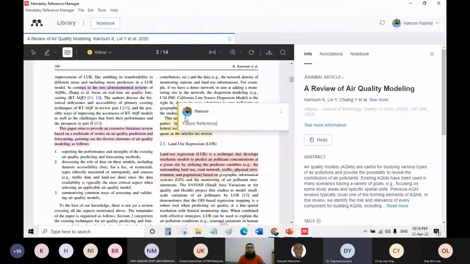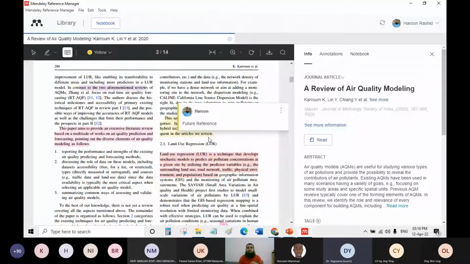Now if you notice one thing here, my name and my display picture is appearing here. Why is it appearing? Maybe this document you are sharing with other people, or you would like to share in future. You remember from my first slide of introduction, collaborate. So when you are collaborating with anyone, they can see who has given this comment. If let's say you are sharing with your lab group of 10 people, it's easy to figure out what and how it is happening.